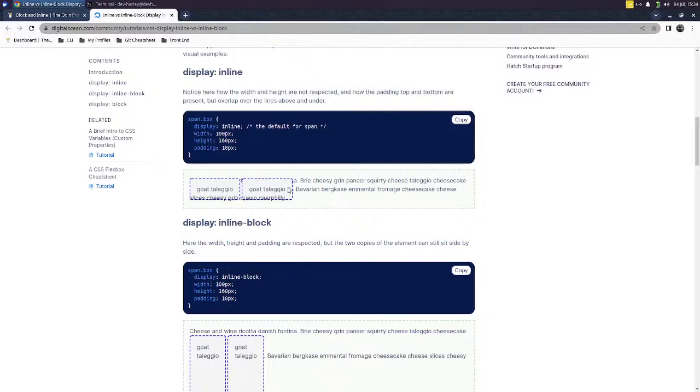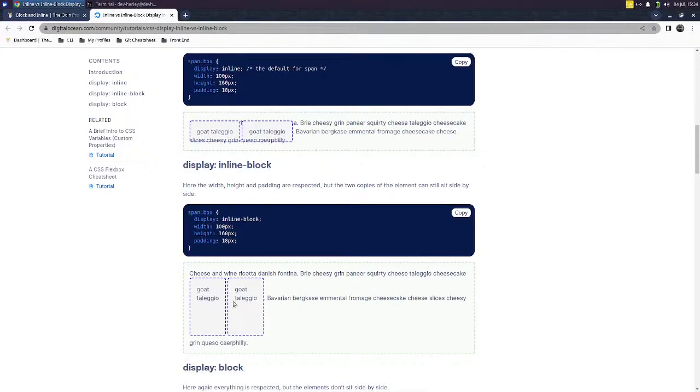Inline will just display it where it's at, and it wouldn't respect anything. And then with inline block, we'll keep it inline and only create a new line if it needs to, if it reaches the end of the wrap.